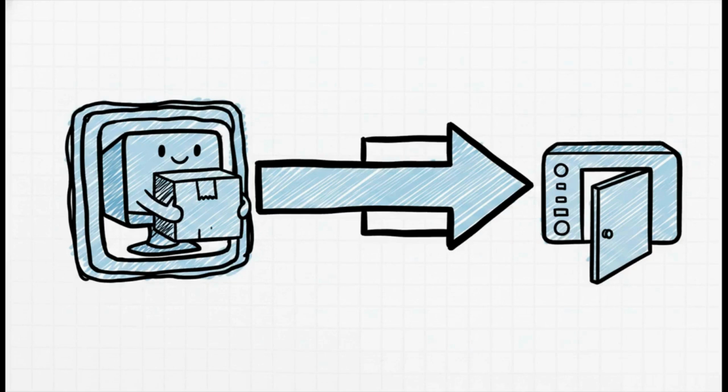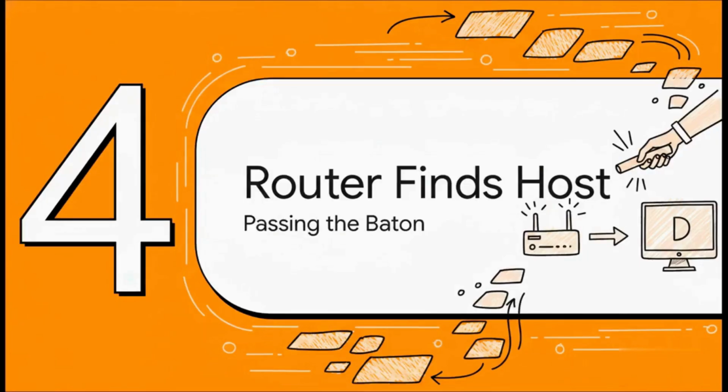We've got the source MAC, which is host A, and the destination MAC, which is the router. Host A successfully wraps up the data packet with this brand new header and forwards it down the wire through switch X straight to the router's physical door. Which leads us to Section 4.